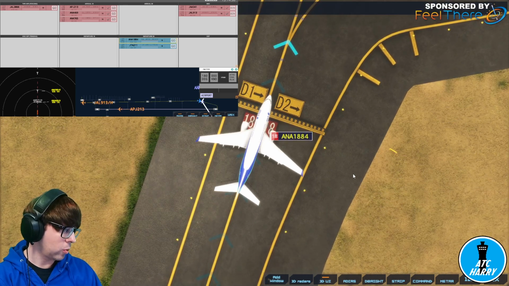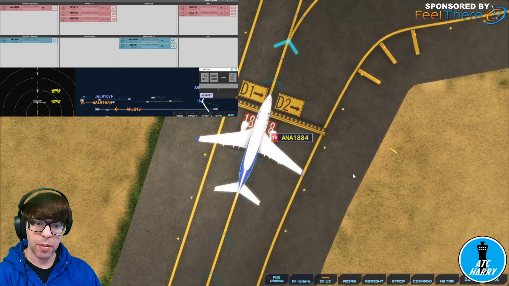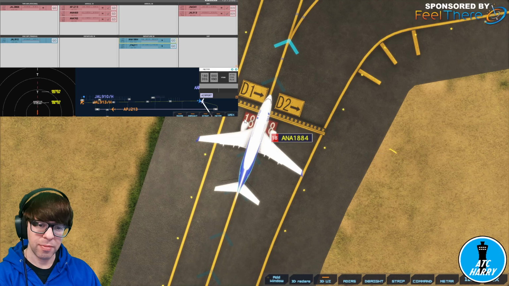For runway 1-8, hold short of runway 1-8. Runway 1-8, hold short of runway 1-8, All Nippon 1-8-8-4.